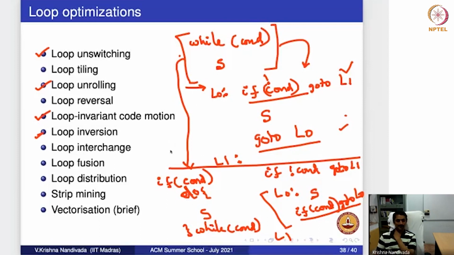Okay. Any questions so far? No? Okay, then we'll do one thing. We will take a small pause here from loop optimization. There are a few more that are interesting I have listed here, but considering the time, I will go into function optimizations, a couple of them, and come back to it if possible. Any questions on loop optimization so far? No, right? Okay.